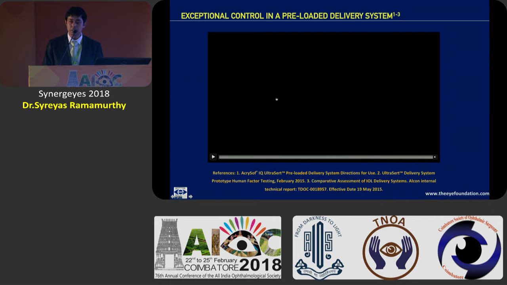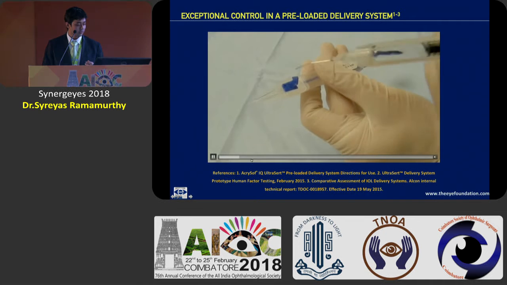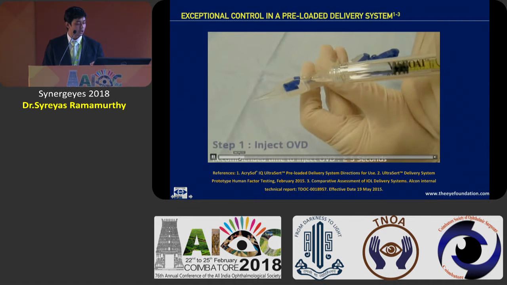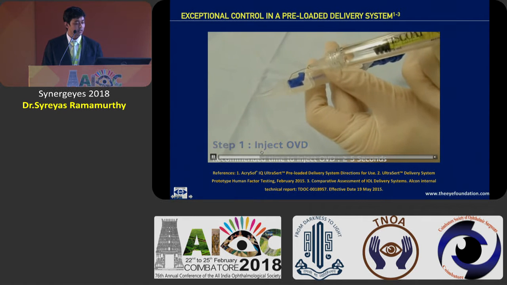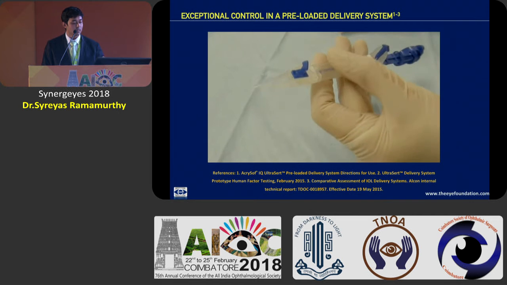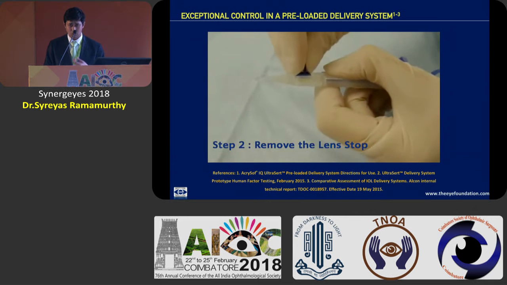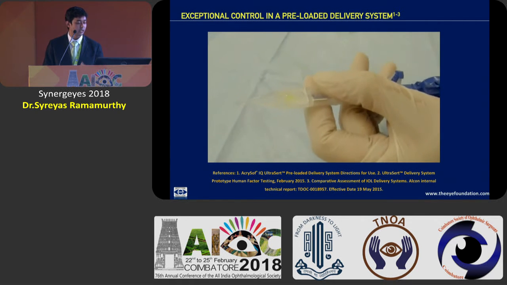So I have a couple of videos here. One video where you can just see the IOL being, this is the demonstration on the wet lab. So the first step is to inject the OVD into the system, and look at the way it is being held horizontally. I will show another video here where it's important that you hold this entire system horizontally and not vertically or perpendicular to you. You hold it parallel to your body and then inject the OVD.